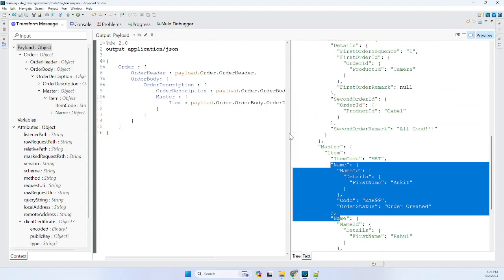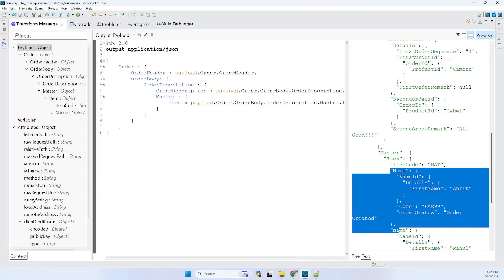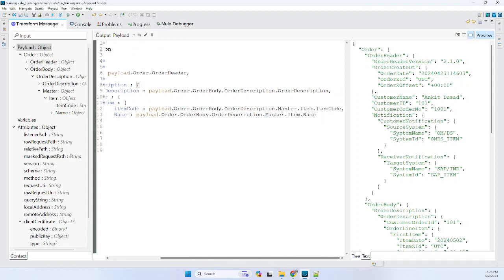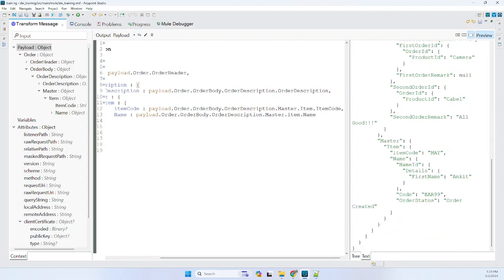But again, this is not a requirement. We want this name element to be in an array, so we have to do one-to-one mapping. That's why we have to go inside it. Let me go inside it again and remove all. So we are here, and up to this point we are getting just one name.